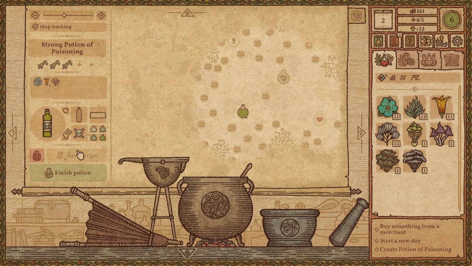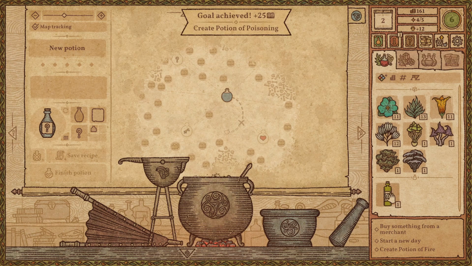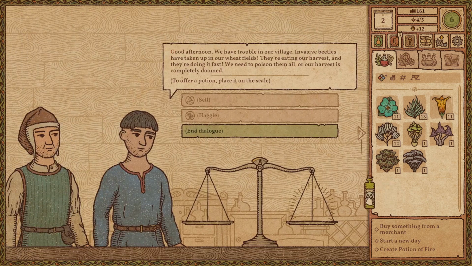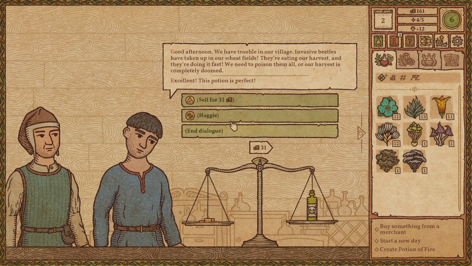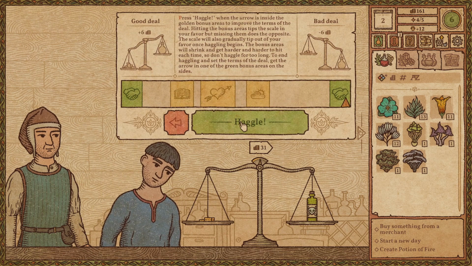Let's save this recipe as well. This is a level 3 strong potion of poisoning. However, we do not have the weird shroom in order to actually replicate this again. Oh, we've already cooked it. So there we go. We now have that potion. That's what this guy wants here. We could haggle this guy again. This is expensive. We used a weird shroom on this. I mean, that's decently expensive, so I wouldn't mind.